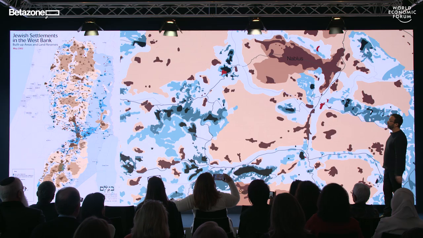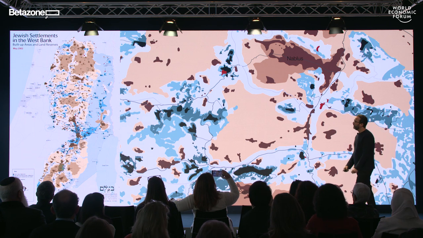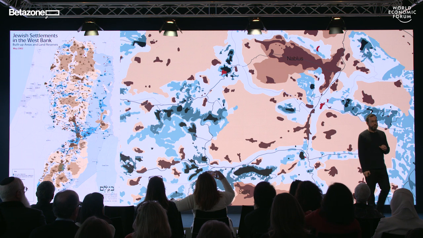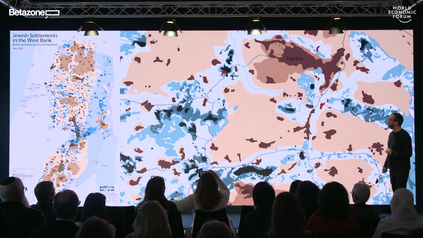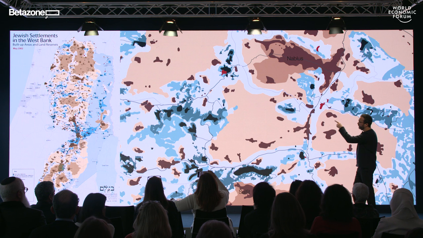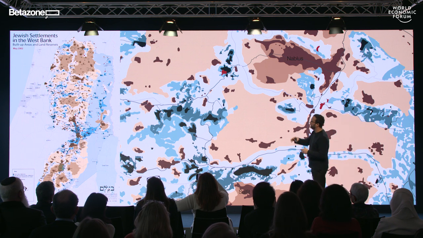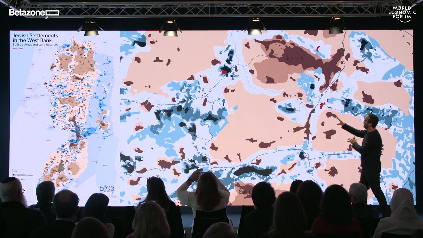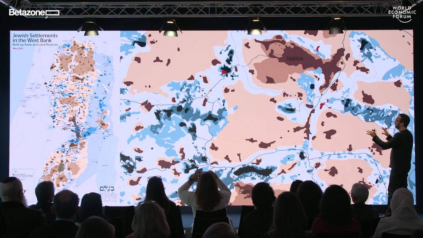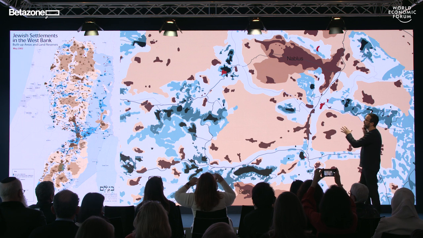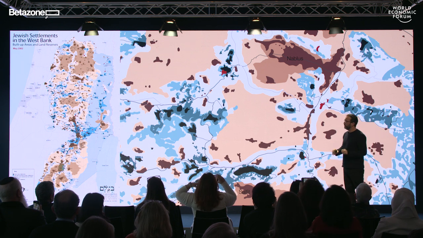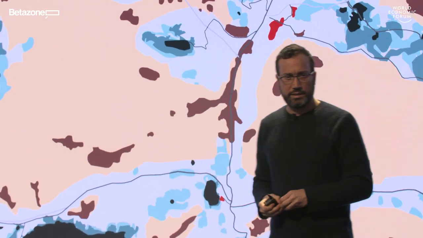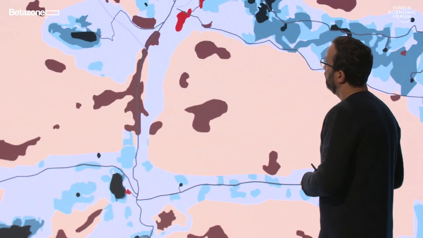A big part of that research relied on drawing what was at the time the first map of settlements in the occupied territories. These are marked in blue here on that map. The area in lighter blue are the areas of their expansion. And what you see in lighter brown are the areas left for Palestinian semi-autonomous areas around. You see that the problem is a problem of form, and formal analysis becomes incredibly important here.